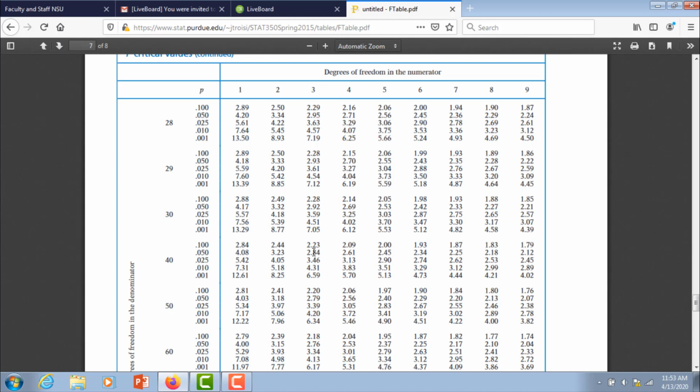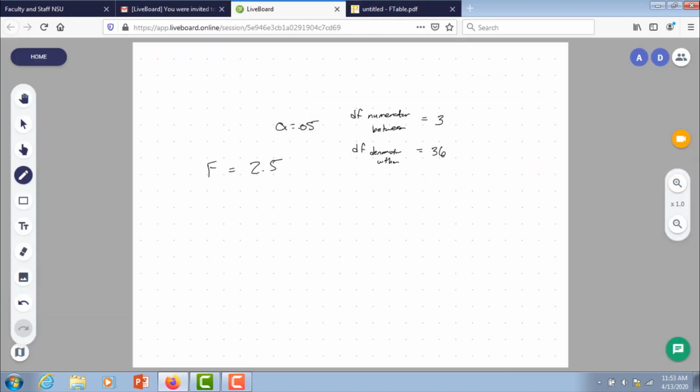Okay, and here we are trying to determine our F critical value. So if 0.05 was given to us, we would go to that specific row that aligns with the right degree of freedom in the denominator, and we would come over until we found our F critical value for our study, which is a positive 2.84. So the F critical would be 2.84.